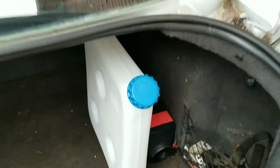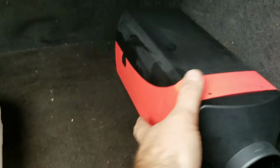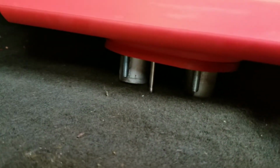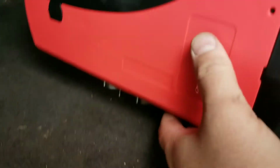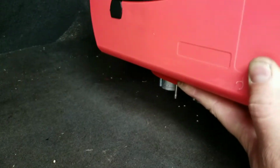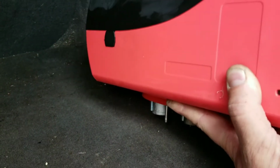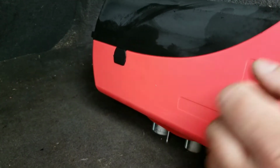All right, so step one of installing the diesel heater in the Jetta. This is where I'm going to mount it. Obviously, the intake and exhaust pipes will be plumbed through the floor. Right there isn't the best spot underneath the car. So I'm going to build a box sort of thing to mount it to, and then just put only the intake and exhaust pipes through the floor, not cut a great big hole.